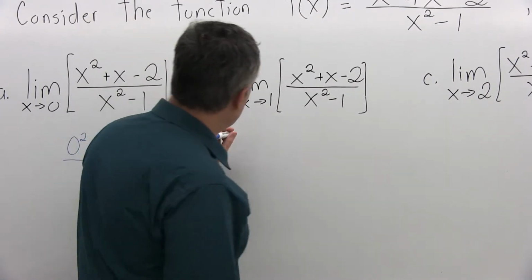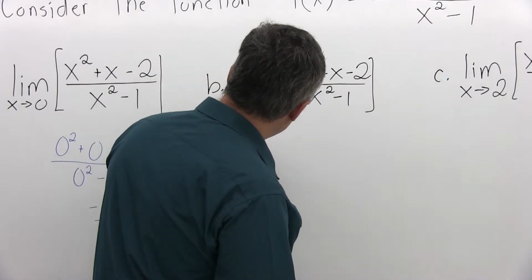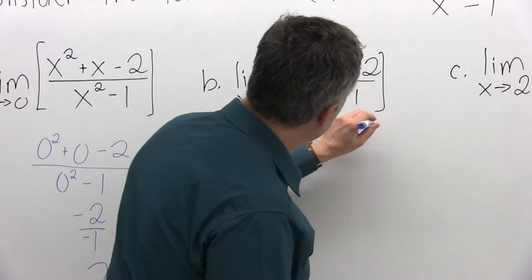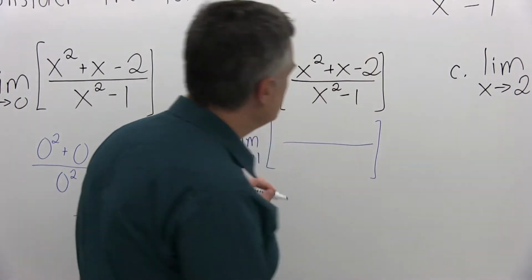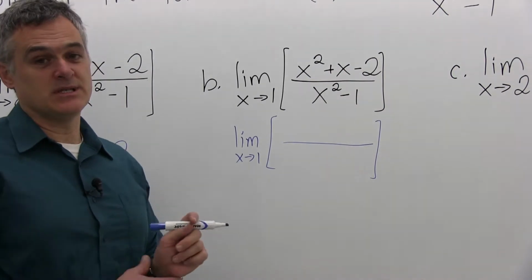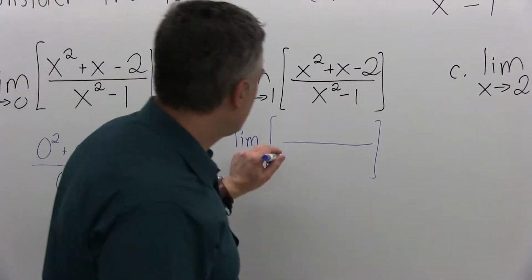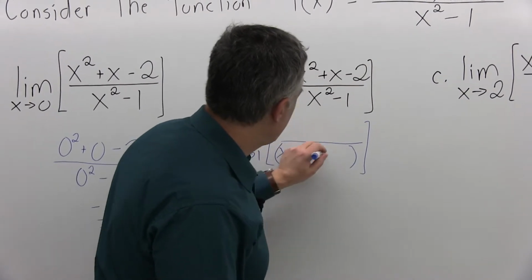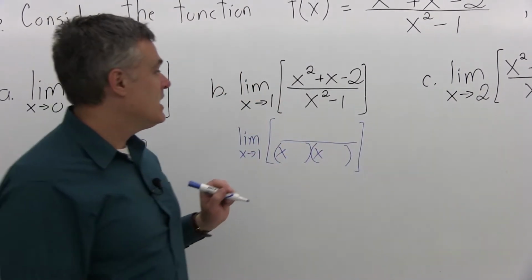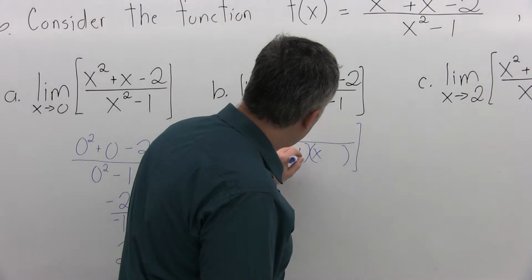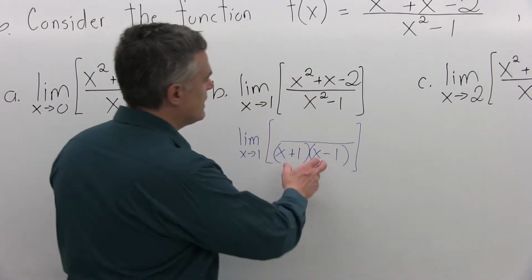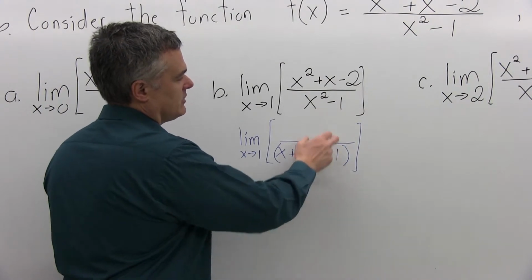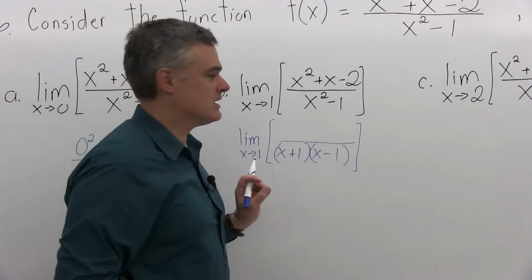So what I'm going to do is take the limit as x approaches 1 and try and factor this function somehow. Now I see the bottom first. It's a difference of squares. So I'm going to break it up into two parentheses. And I'm going to go x, x in each parenthesis. And one of them gets a plus 1 and the other gets a minus 1. That's how x squared minus 1 is factored. So you can FOIL this out and you can verify that you will get this.